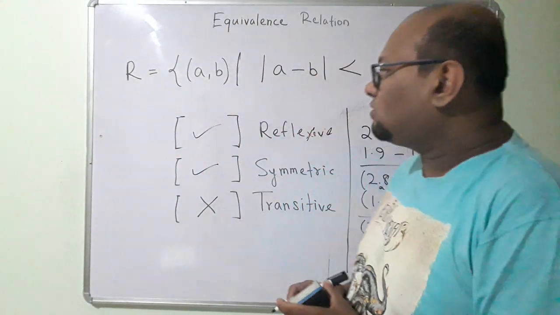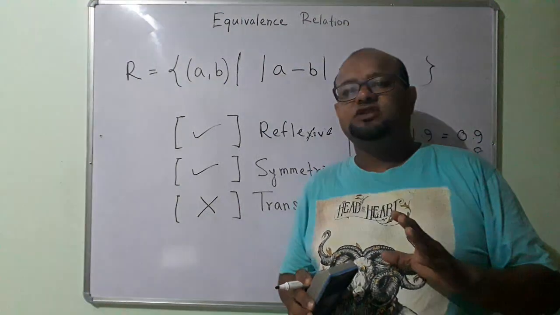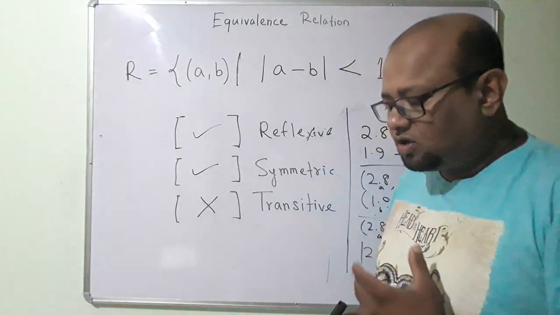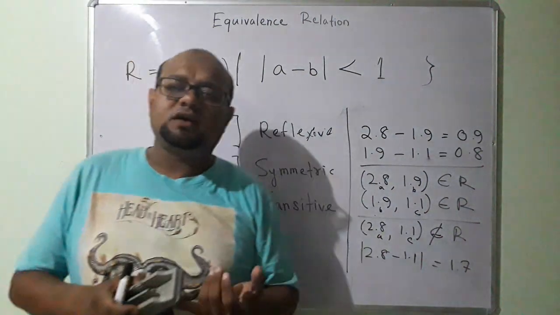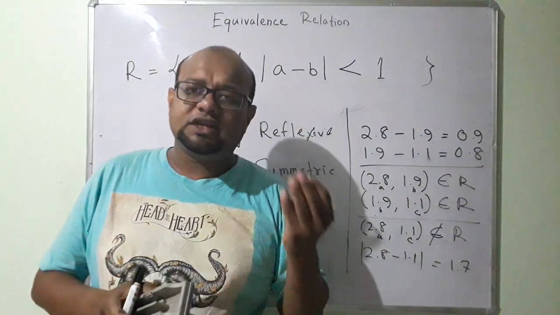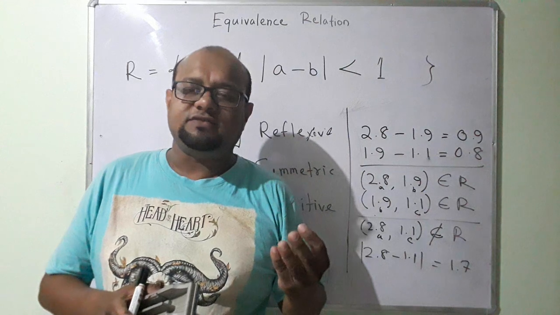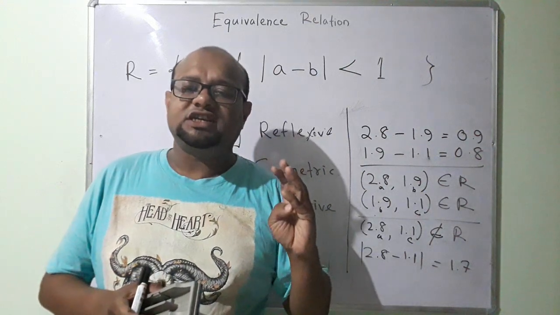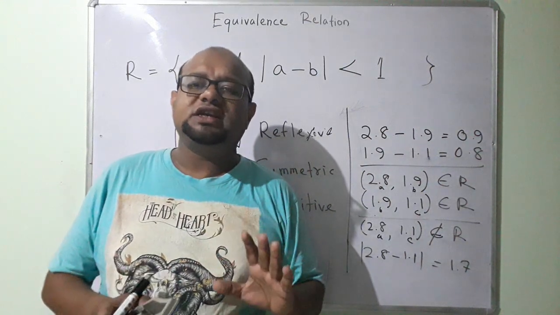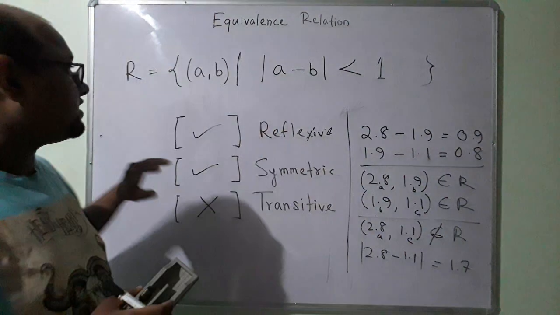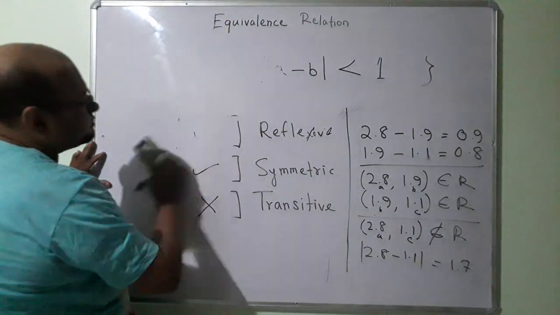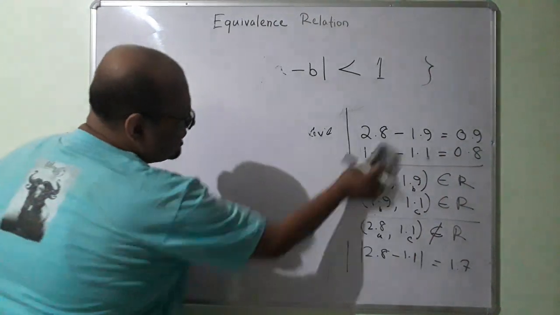Alright. So these are a few examples we have seen. This is how we figure out. We first have to see whether it's a reflexive relation, whether it's symmetric, and whether it's transitive. If these three properties are satisfied, then we will know that the relation that we are talking about is an equivalence relation. All right, relatively simple.